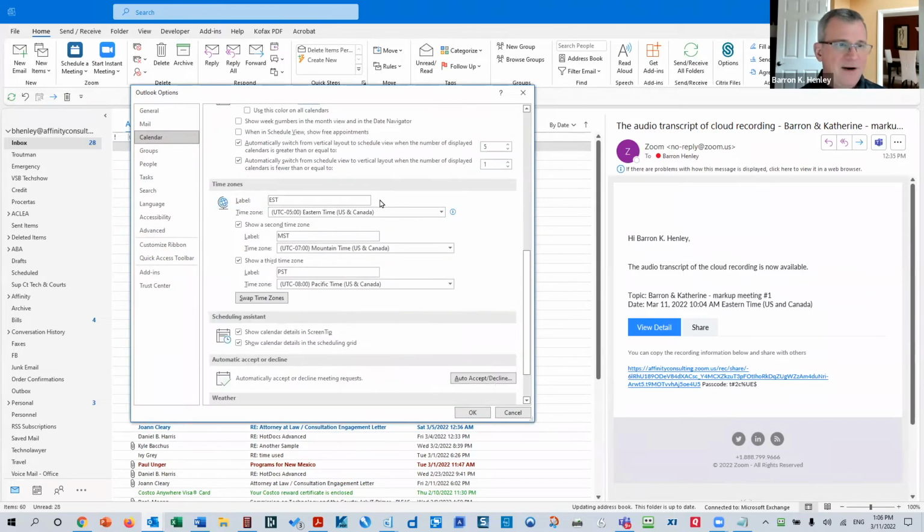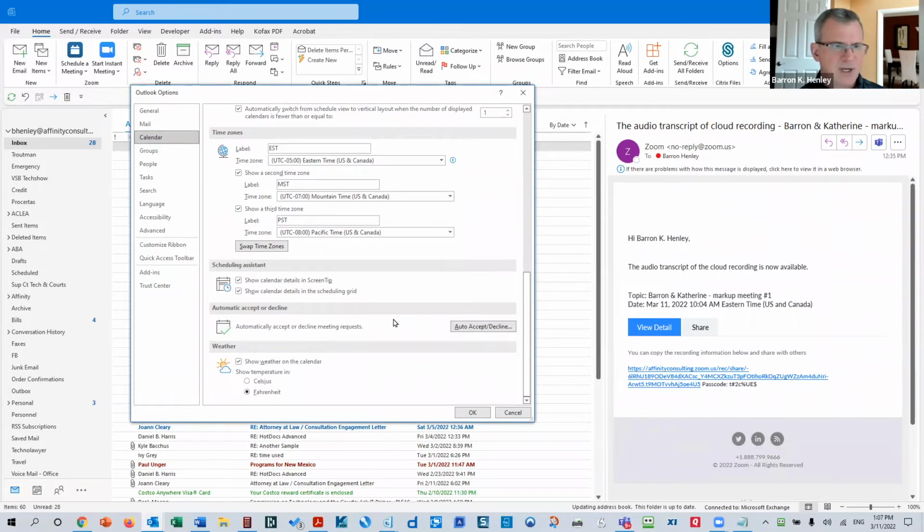And then down here is one of my favorite settings, because I'm in the Eastern time zone and I have lots of clients in other time zones. It's not like I can't do the math in my head, 2 hours, 3 hours difference. But if you add these in your calendar, it will actually add in another bar on the left side of your calendar, where it has the times, and you can add other time zones to that. It used to be you could only add one extra one, and then in 365 at some point they added a third. So that's pretty nice.